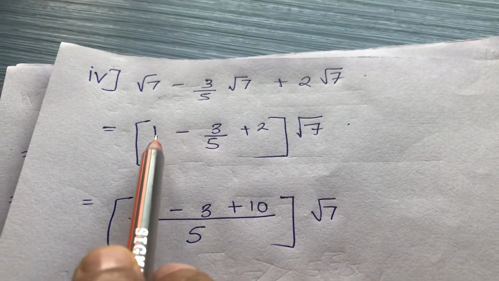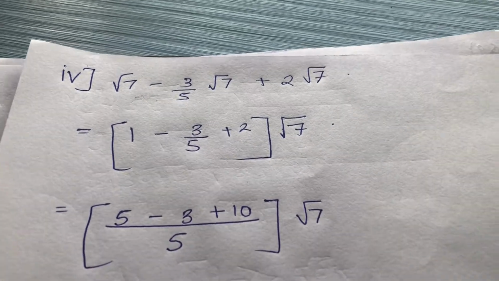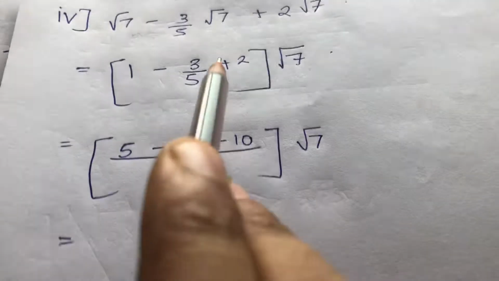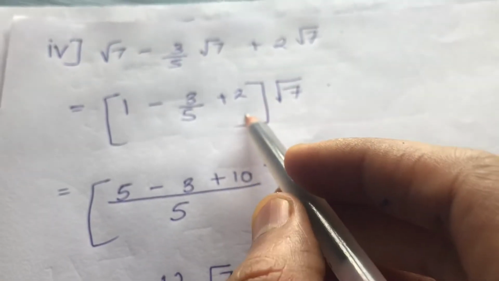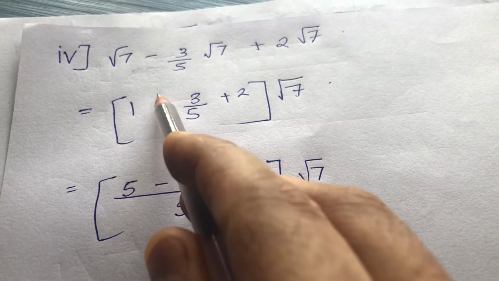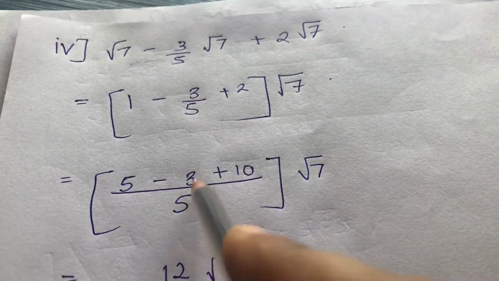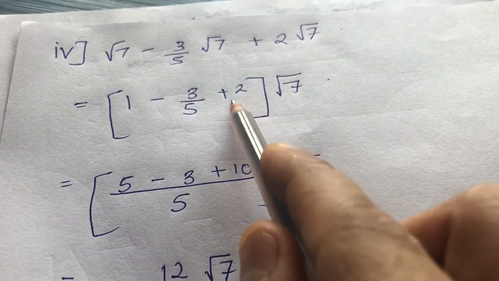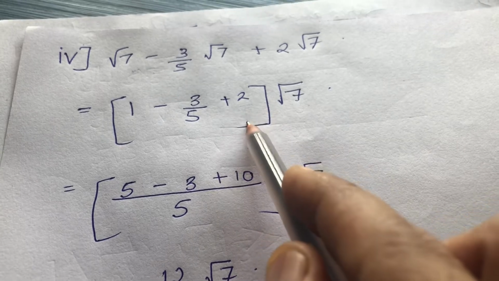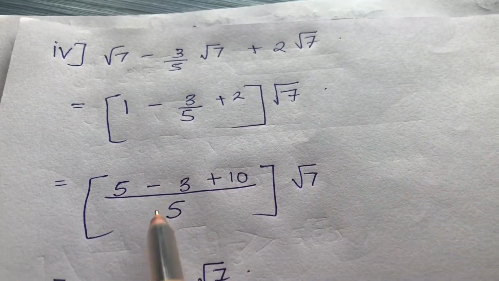Now we take LCM. So those who don't know about LCM, please look carefully. Here the denominator is 1. Here the denominator is also 1. So we multiply the denominator by 5. So the numerator also gets multiplied by 5. So it becomes 5. This 3 remains as it is. And this 2 again we multiplied by 5 because here it was 1. So into 5. Now 5 here, 5 here. Okay. This is how we take.